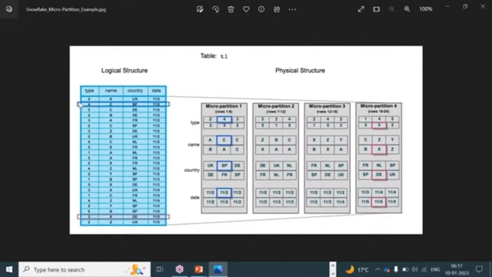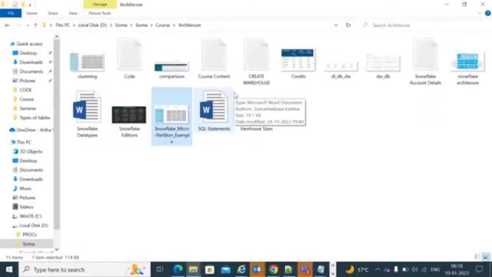For example, in SQL Server RDBMS or a SQL Server data warehouse, the data will be stored in tables in the form of columns and rows, so the data is stored as rows in a traditional database or data warehouse. In the case of Snowflake, the data will be stored in columnar format. I will tell you about that.